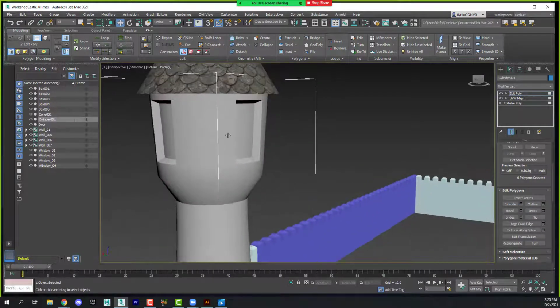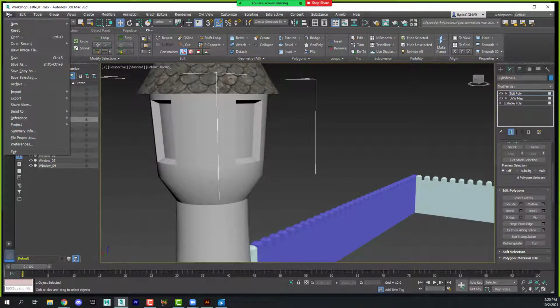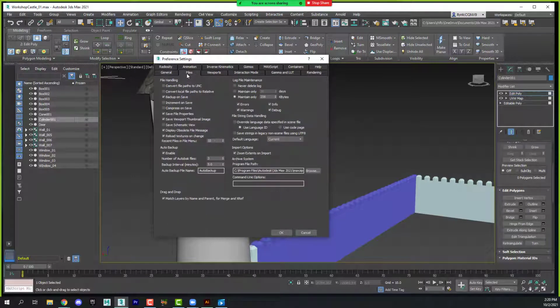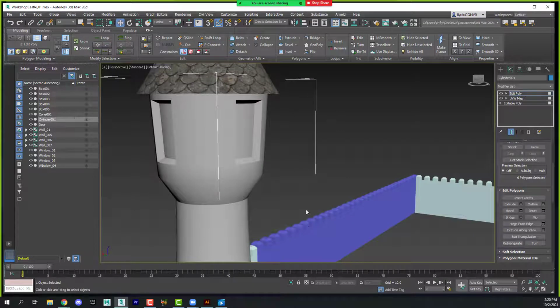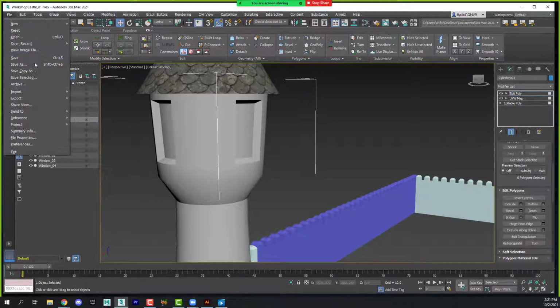So here's how you fix that. Let's see if I can remember how to do this. Oh.